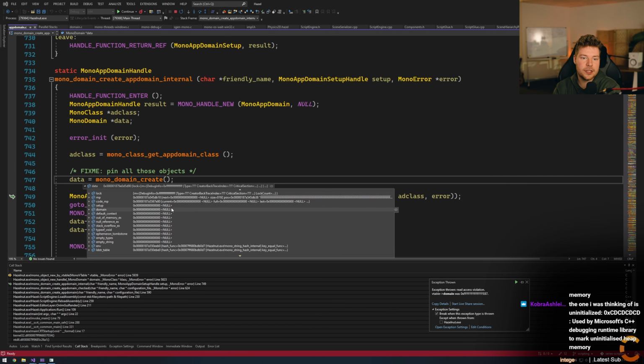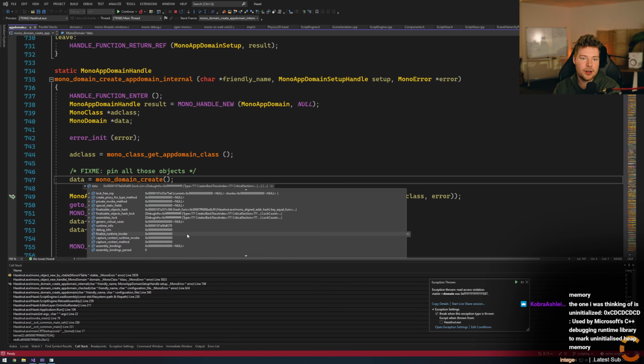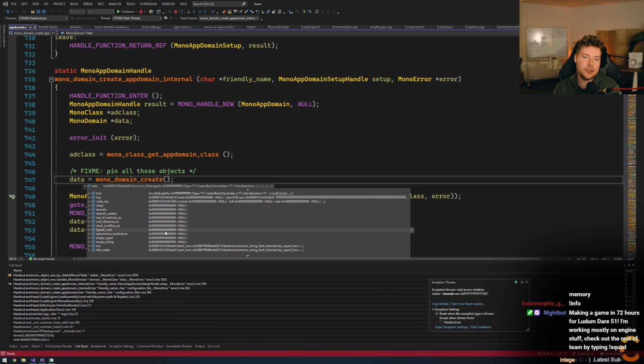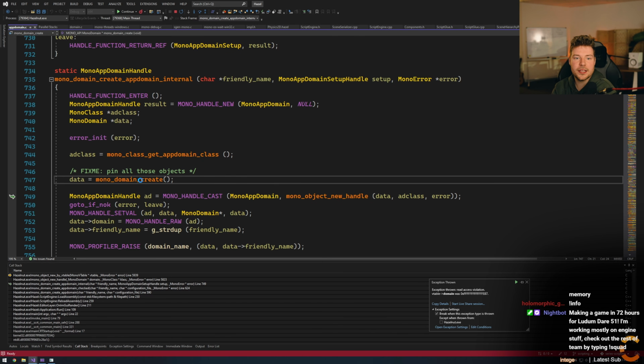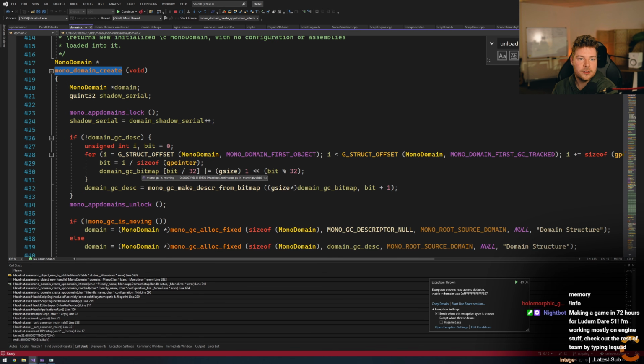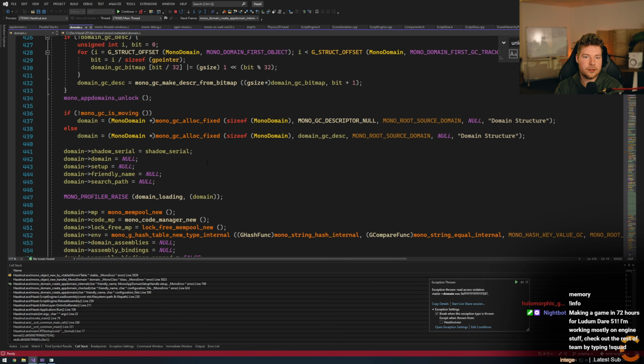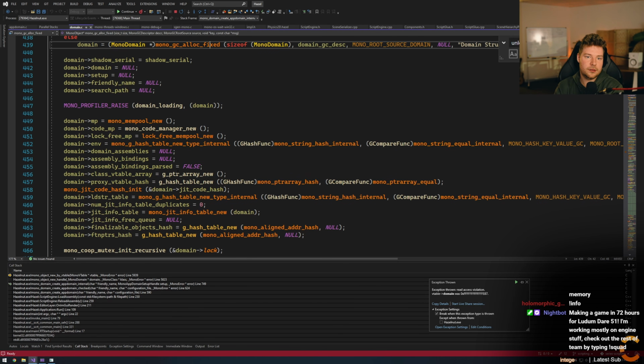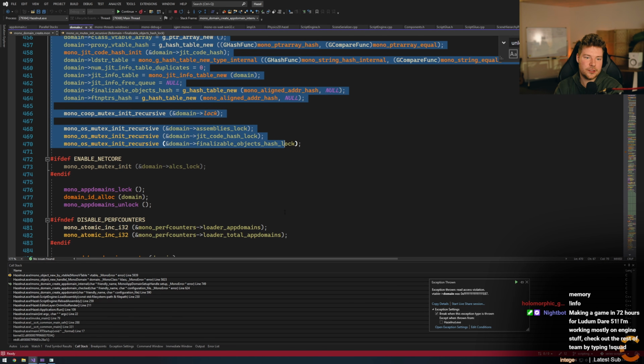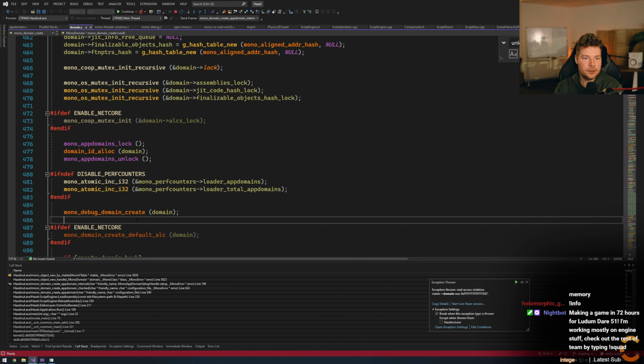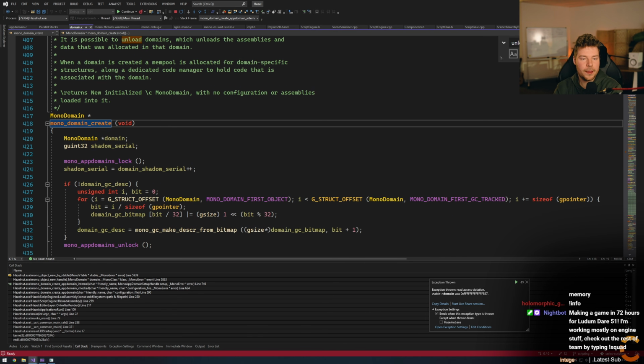Oh, no, it did, sorry. This is just a blank new memory allocation. I thought I misread it. So this is all null at the moment, because I'm guessing this function just allocates memory. Yeah, basically that's all it does. Okay, sure. Allocates memory and sets up some stuff.